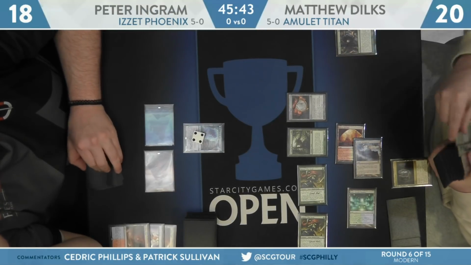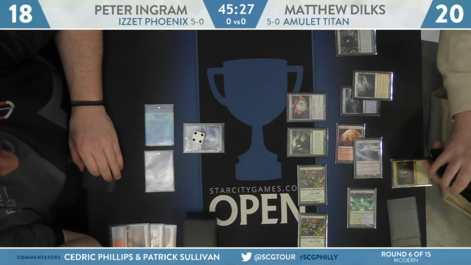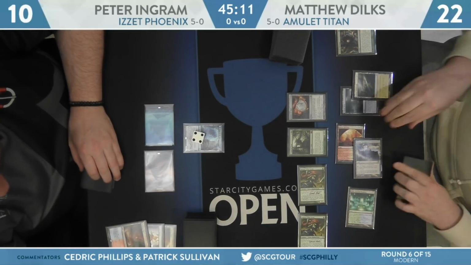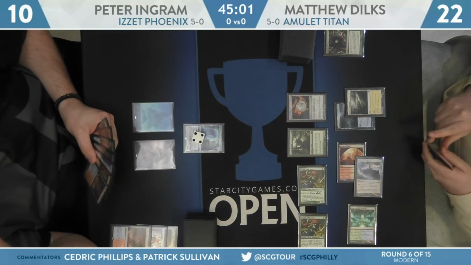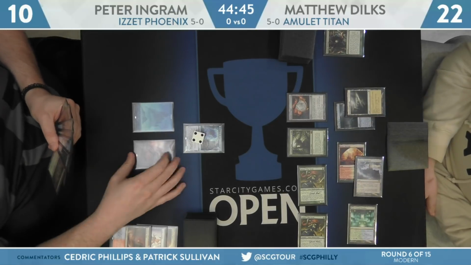Looks like it's going to be Simic Growth Chamber and Tele-ria West maybe here for Dilks. A combination we do see often with this deck. Take that back. It's going to be a Crossroads and a Tele-ria West. Those lands enter the battlefield tapped, of course, and then they will untap because of the amulet. And that's it for Dilks' third turn. Not bad. Not bad. Now, can Ingram fire back with four spells?